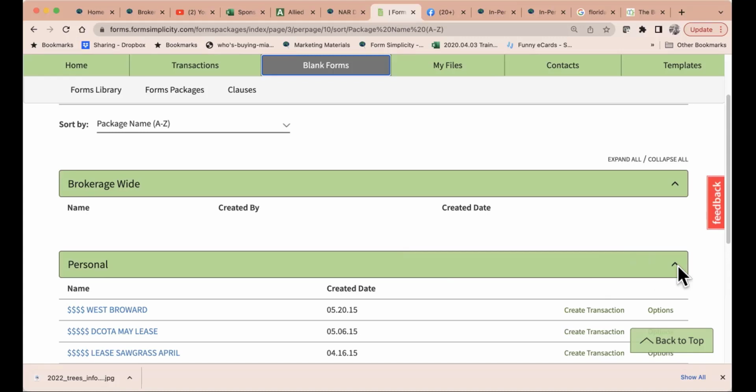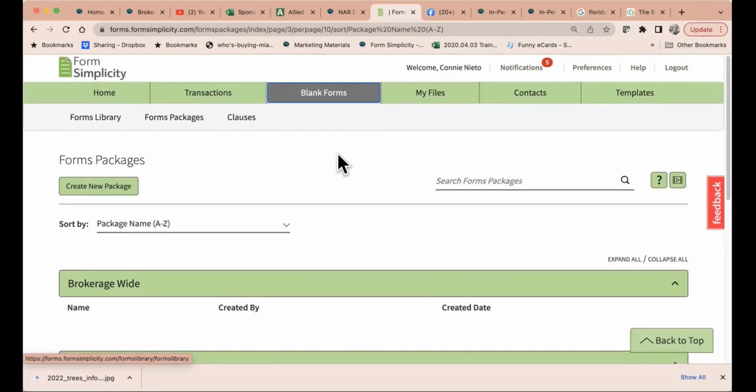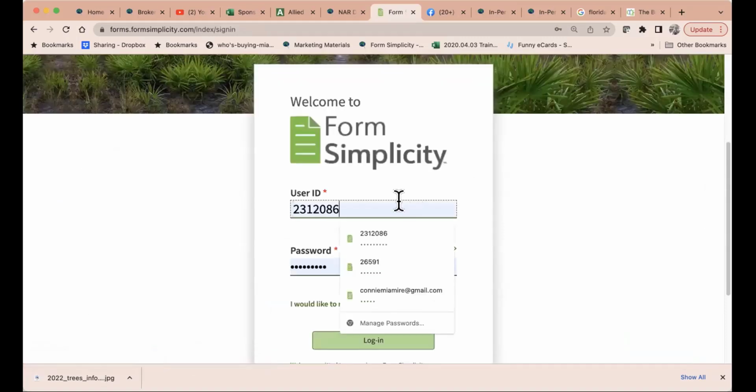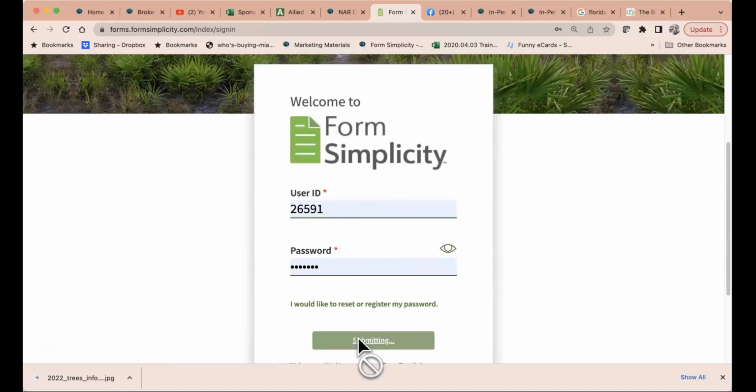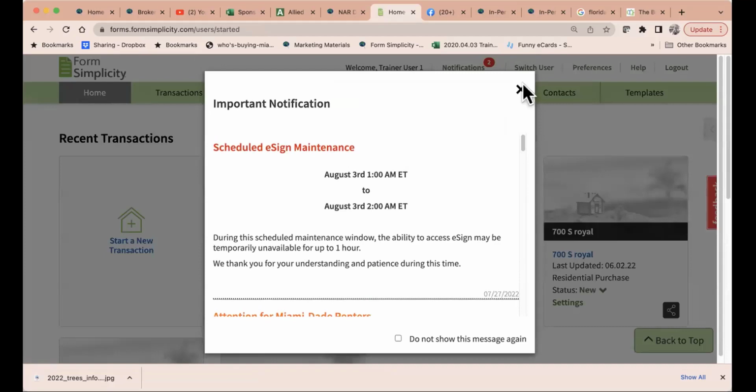When we go into, Christy was going to create a package, correct? Mm-hmm. So let me sign off of here because this is Connie's supposed to be the agent page. While she's getting back in, let me log out and log into what they created for me so we could teach these. This is my supposed broker page, right?